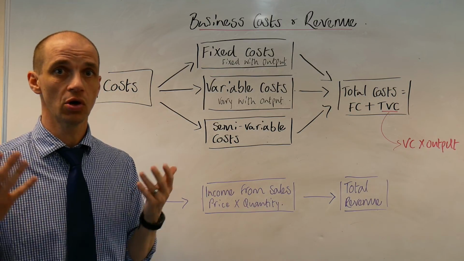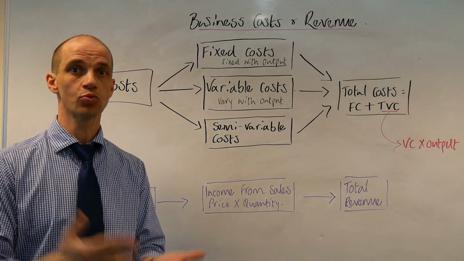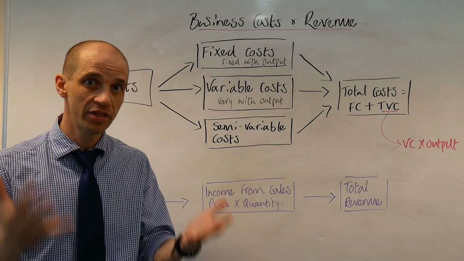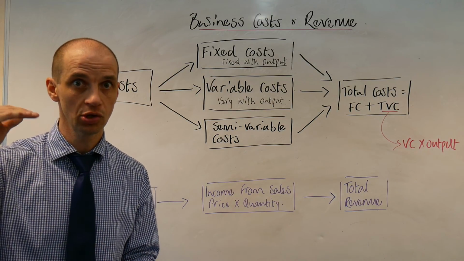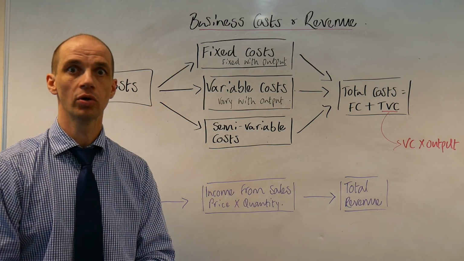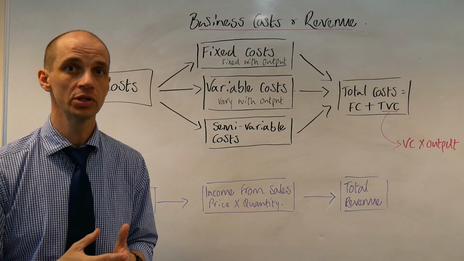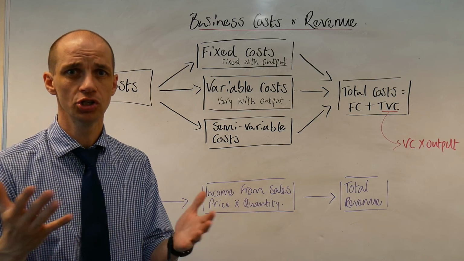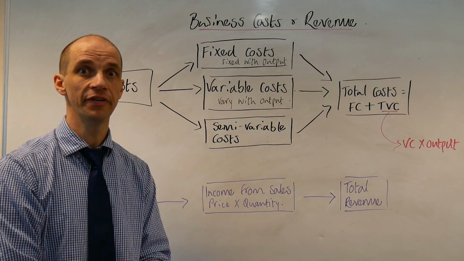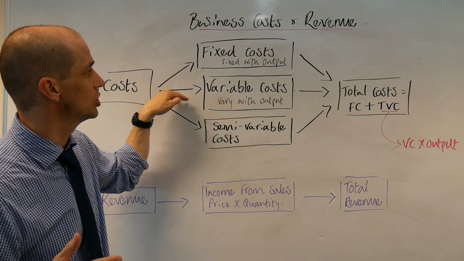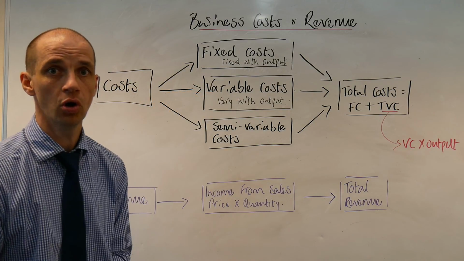So fixed costs are things like rent, business rates, much like council tax, they are a fixed cost. Then you've also got salaries, you've also got mortgage payments, which will stay fixed as long as interest rates don't change, for instance, okay? Then there's other areas such as insurance, which are going to be fixed for the duration of a year.